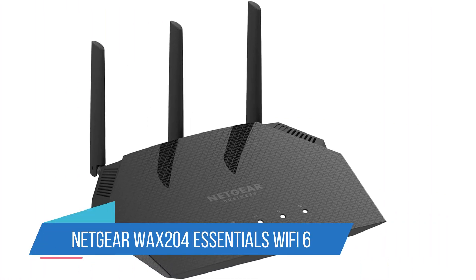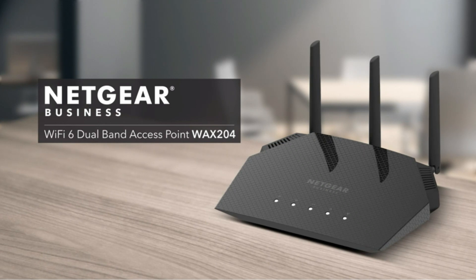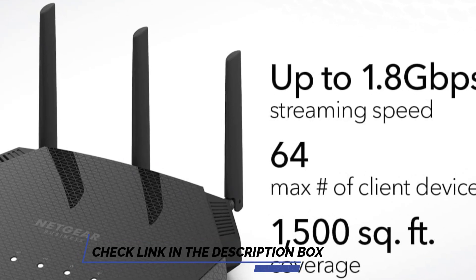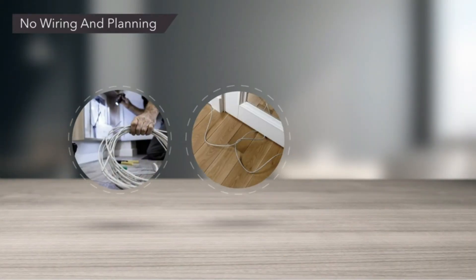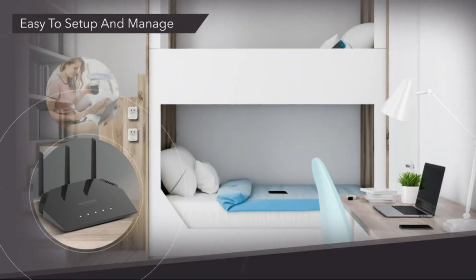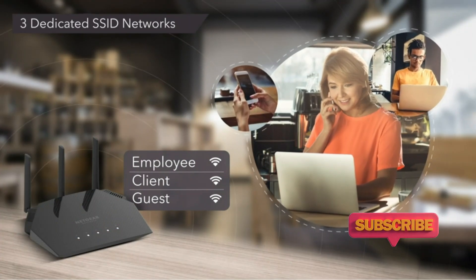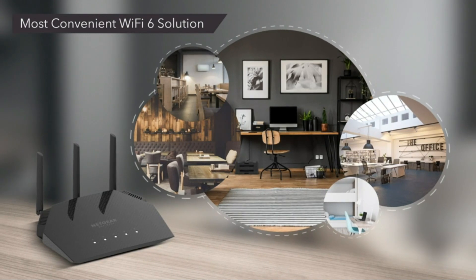Number 4: Netgear Wax 204 Essentials Wi-Fi 6. The Netgear Wax 204 is a Wi-Fi 6 router that can support up to three independent Wi-Fi networks — useful, for example, for a homeowner who wants one network for their family, one for basement suite renters, and a third for a wireless security system. There is no app; setup uses a printed guide requiring a wired Ethernet computer and a web browser. Once installed, the Wax 204 offered speeds of over 700 Mbps close to the router, and 300 Mbps at 30 feet away — acceptable speeds, though if you can find use for its multi-network capabilities, it may be worth your attention.